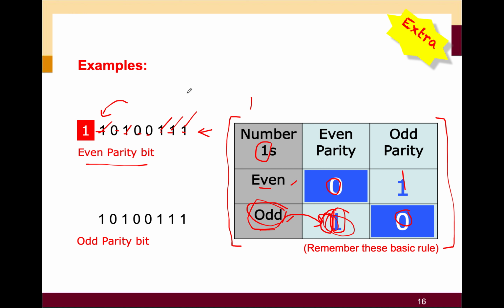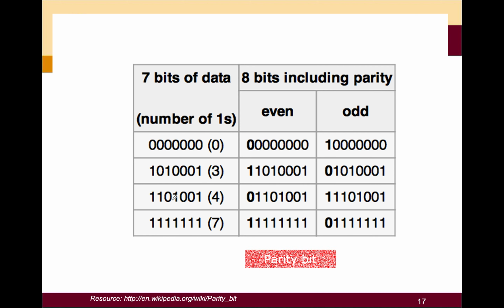And then over here, how many ones? 1, 2, 3, 4, 5. 5, similar to here, it is an odd number, and if you want the odd parity bit, under the odd table, odd parity, you need to add 0 in front. I think this one is much easier because we just need to have the simple tables. Next, I give you more examples.